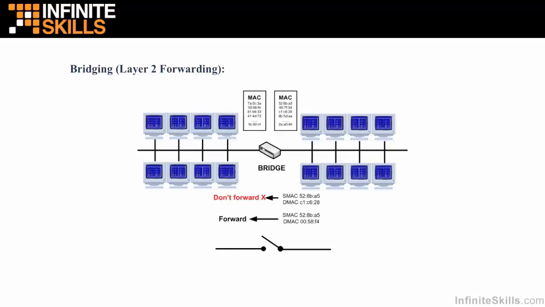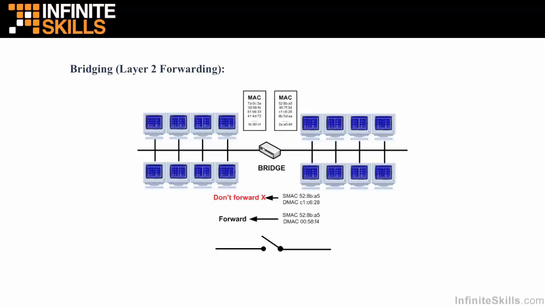So it will have 2 separate MAC address tables, one for all the source addresses it hears on the left-hand half of the segment, and one for all the source MAC addresses it hears on the right-hand half of the segment. You can see the MAC address tables shown above the bridge, one on the left and one on the right. Well, if a node on the right-hand half sends out a transmission to a destination MAC address that is on the right-hand half, the bridge will recognize that, and it will filter that and not forward that frame over to the left-hand half.